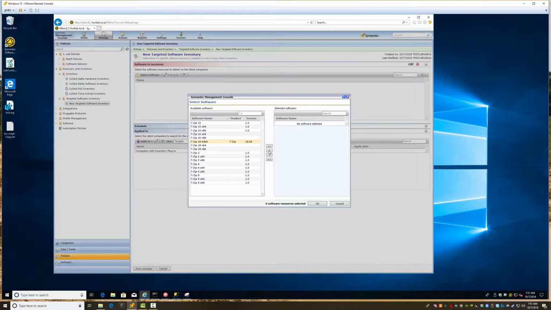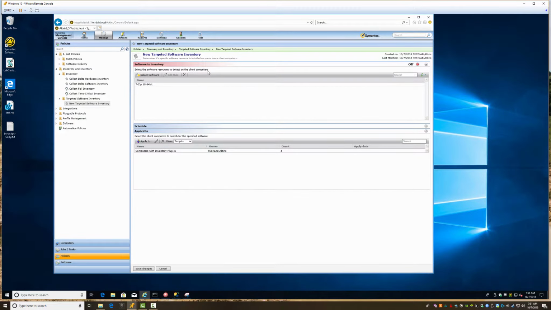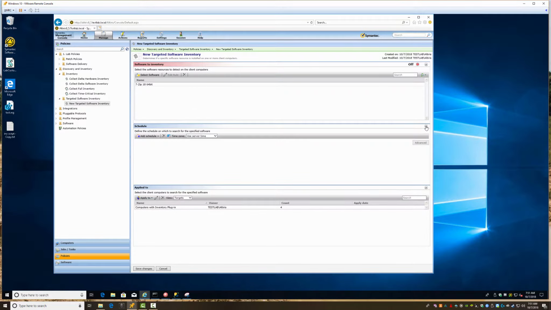To detect 7-zip, select the client computers to search. I guess this will just inventory it. I've got to look into this more. This might be good to make sure your current software is up to date without having to worry about these guys. So I'll look into that some more.